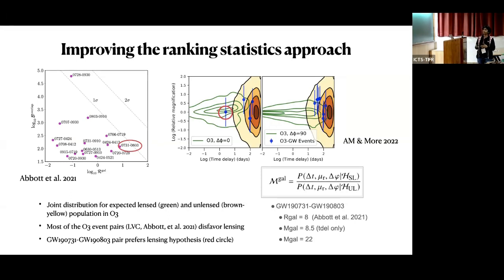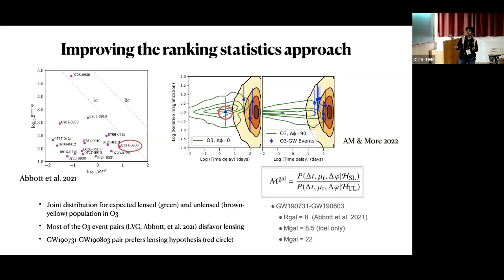So very recently, what we proposed is another improved method on top of this R-gal, because in R-gal, they were making use of only the time delay distribution. Whereas what we are proposing here from our recent work is that we should use something we call M-gal, which makes use of the joint distributions of the various lensing observables, like the time delays, the magnification ratios, the phase shifts, and so on. And we have demonstrated this with these plots here.